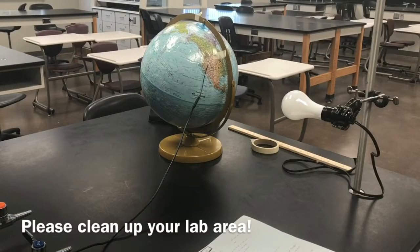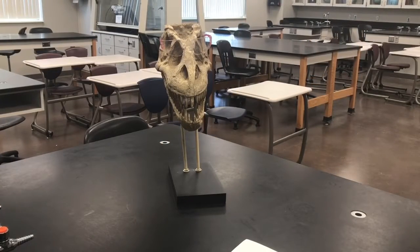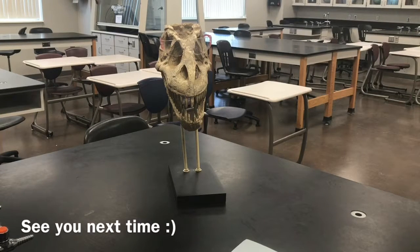Before you finish up your write-up, make sure that you put away all your supplies and give some time for that light bulb to cool off. Thanks to Professor Rex, that cleanup barely took any time at all. As always, if you have any questions with the lab procedure or any of the lab questions on the lab worksheet, please let me know. This was our seasons lab.